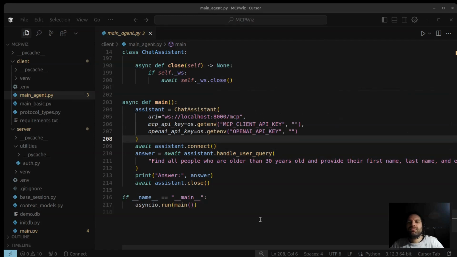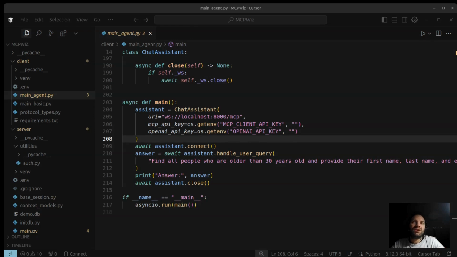Okay, it's time to discover the client part, and we are going to test our system. We're going to initialize our AI assistant and check if everything works fine. That's great. Imagine you have a powerful backend server that we already created. That is the MCP server.